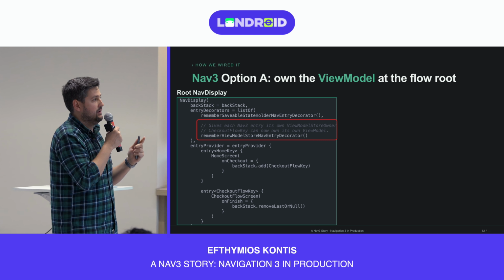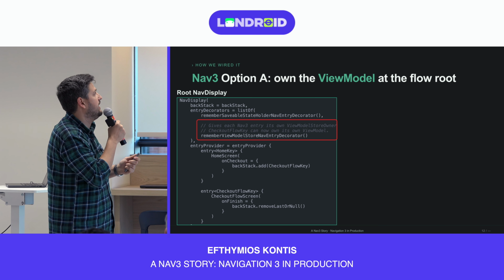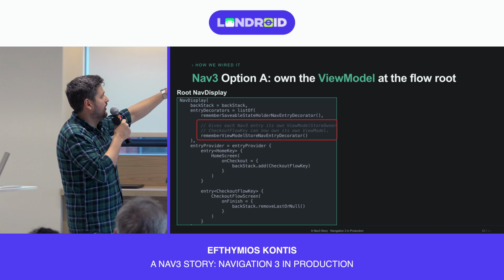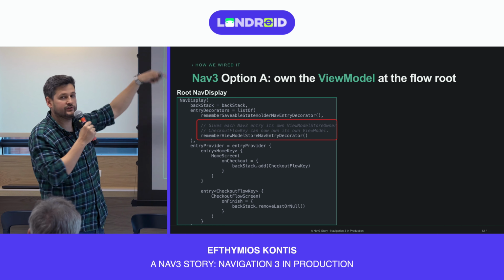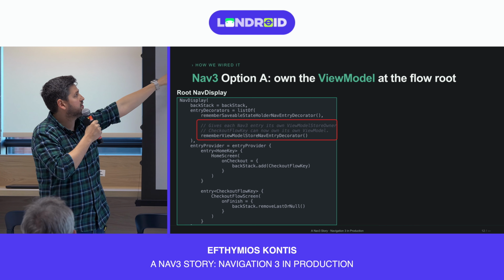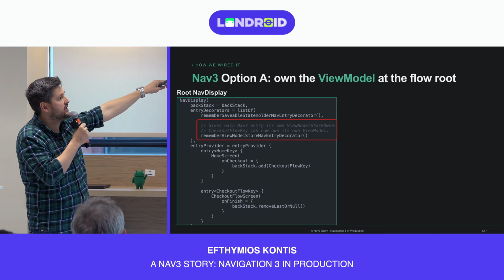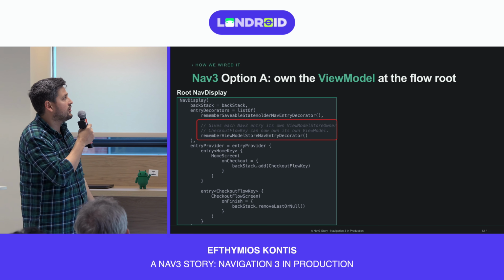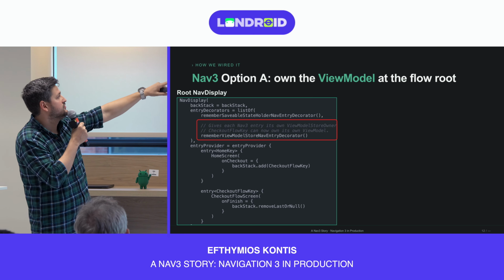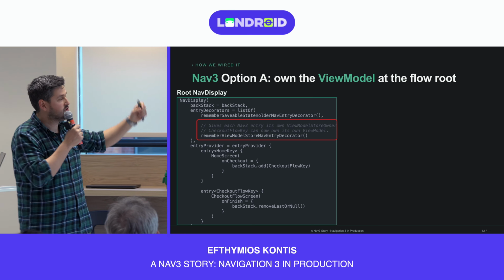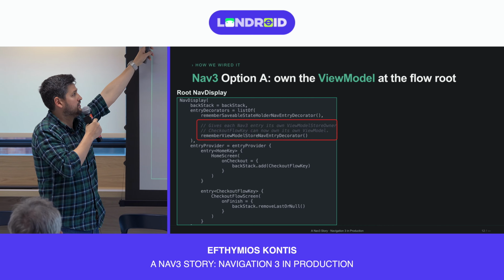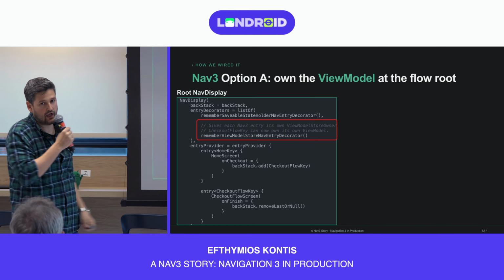Another very important tip, I'd say, because that's another thing that we found the hard way, is that the order of this list matters. If we reverse this and run this decorator first, then we will not get the desired outcome, because the Remember View Model Store Nav Entry decorator internally uses the savable store, which comes from the first decorator. So if this is not called, then we have an issue.